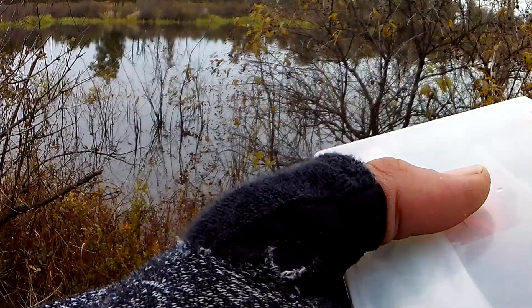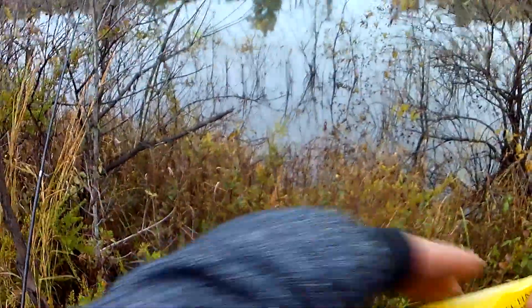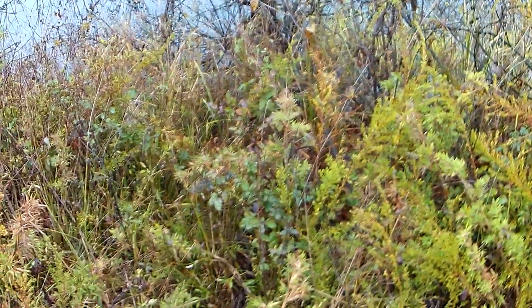Let's tie a knot EWG for this Senko. One thing I've noticed — when it gets colder like this in the fall and wintertime, I really don't throw a T-Rig. That's all I used to throw, but then I learned about all these different rigs and I haven't thrown it during the winter at all. As soon as it starts to warm up in springtime, I am on that Senko. It's kind of late fall — we're still hitting high 60s around here in Southern Oklahoma.